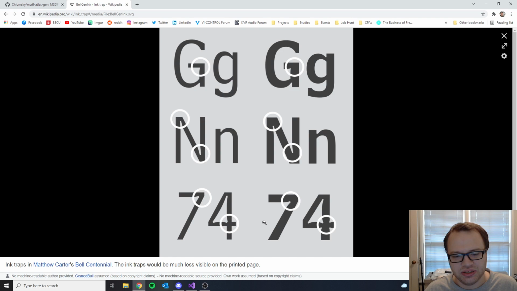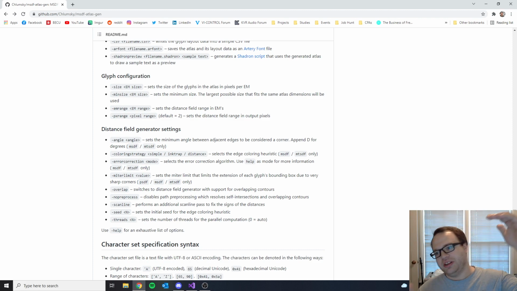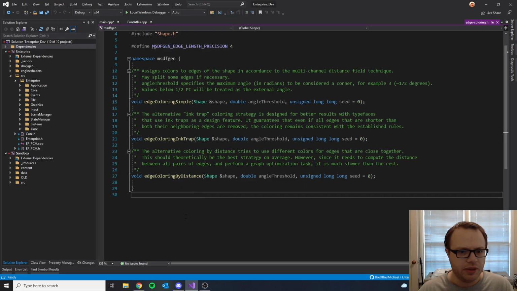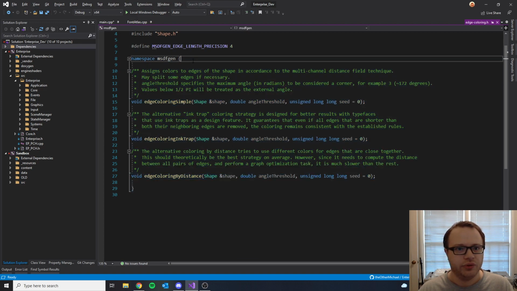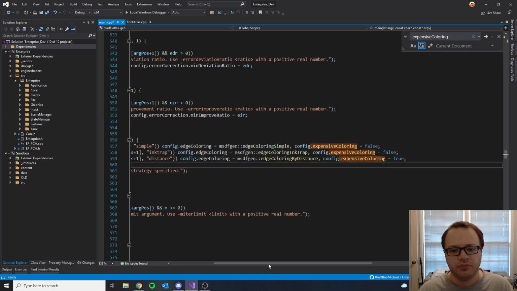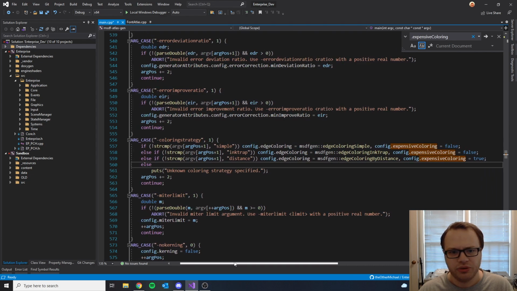I guess the ink trap is literally for fonts that are designed for print, which you might have some game where that becomes important. Like if you have a game where you're reading old-timey newspapers or something, you might want to use a font that does that. I'm not going to bother with it for now, but maybe in some future version of the engine we would add an option in the API to allow for that coloring strategy, but for the moment let's not bother.